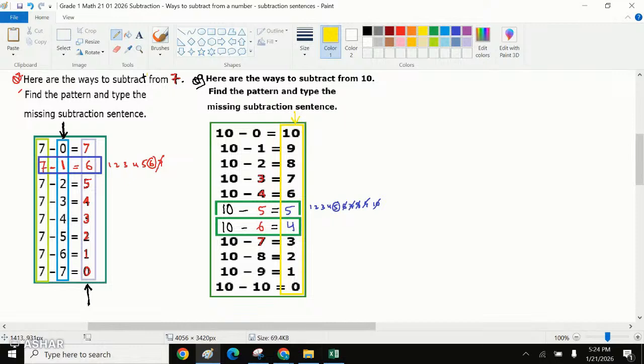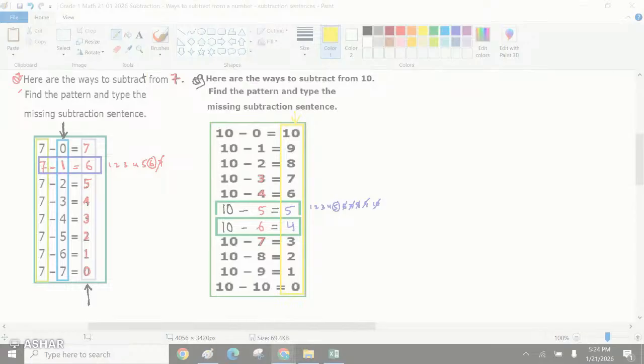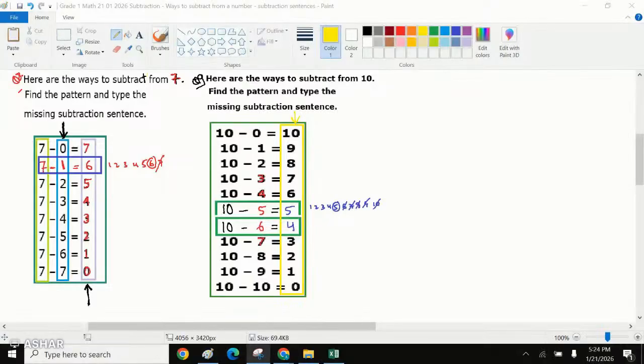Any questions up till now? Do we have any questions? If there are, then I'll answer them first, then we'll move on to the next. No, you said 6, right? And the last one would be 4. Yeah, 10 minus 5 is 5 and 10 minus 6 would be 4. So we need to give complete statements. I thought you gave the answer, but you did not give the answer. You were just giving the middle values, which we have to subtract. So it's preferable to write the complete missing subtraction sentence over there.